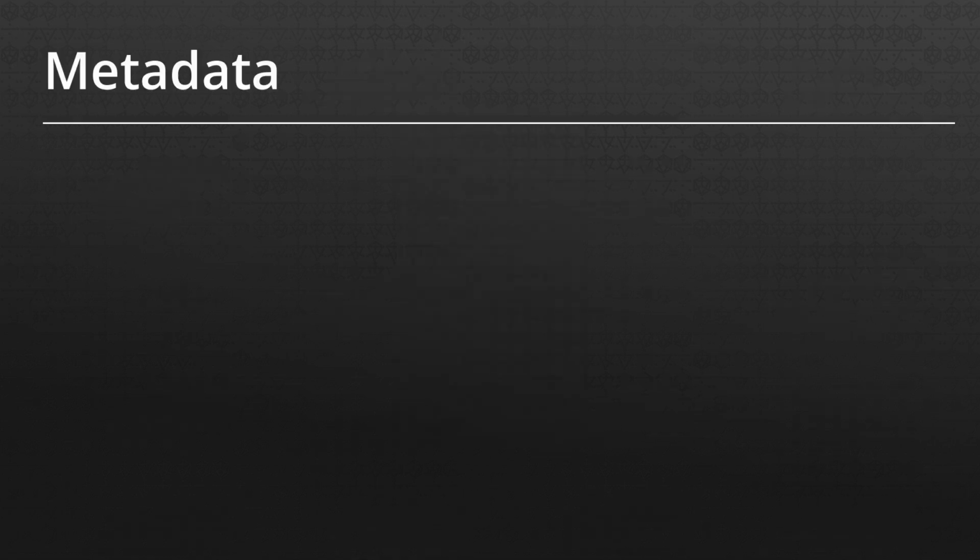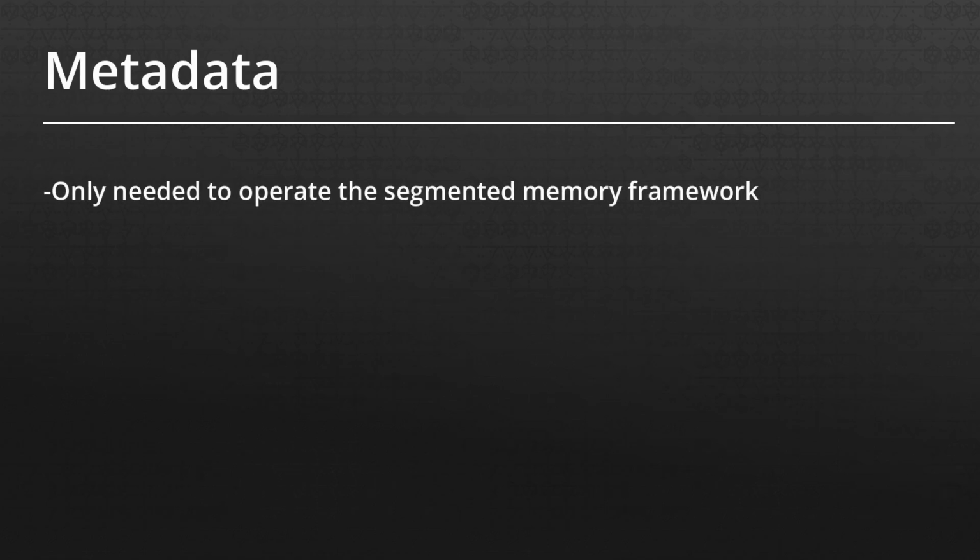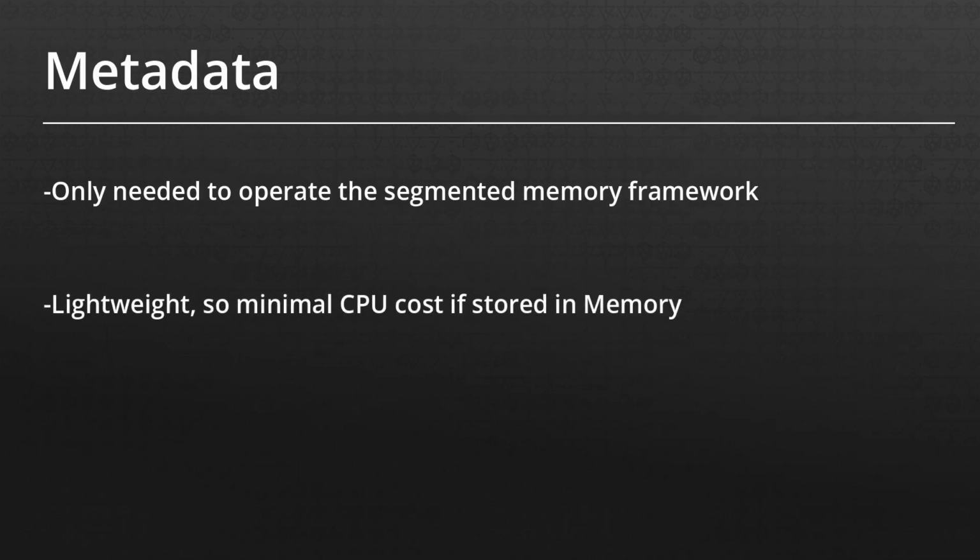Taking a step back for a moment, these two maps are what I consider segment memory metadata. That is, it holds no actual data, but instead contains structural data which we need to operate our segmented memory implementation. We could store this in a reserved hard-coded segment if we wanted, to avoid using memory entirely, but I found that the volume of data used by my metadata was small enough to just use traditional memory.